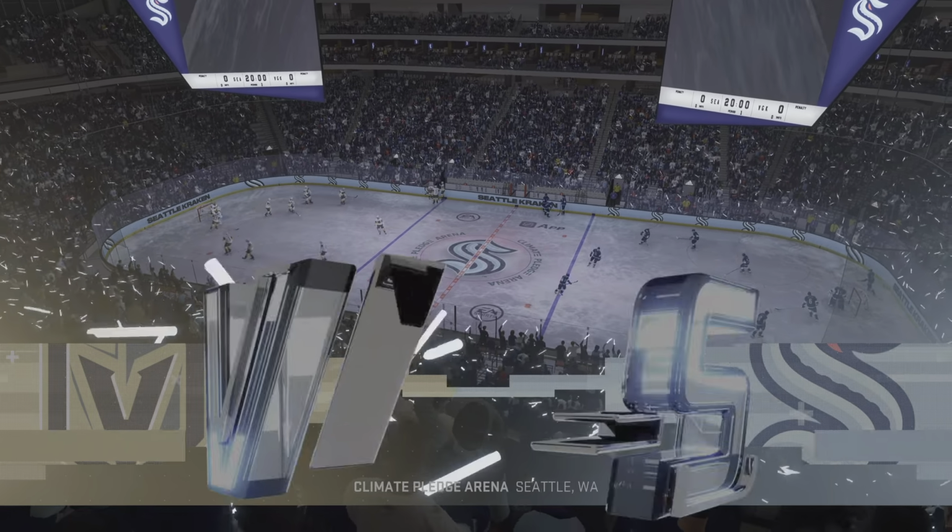Tanev's going to play it to the corner. Score! And they're cooking now! The opponent has no answer for them right now because they're relentless on the puck. They garnered some momentum after multiple back-to-back goals, James. They don't want to leave any breathing room and let their opponent get some life back. Seattle's now extended the lead to 2 goals here in period number 2.